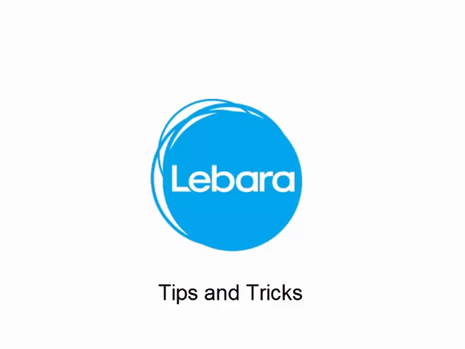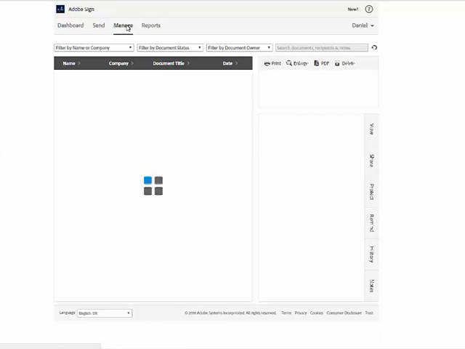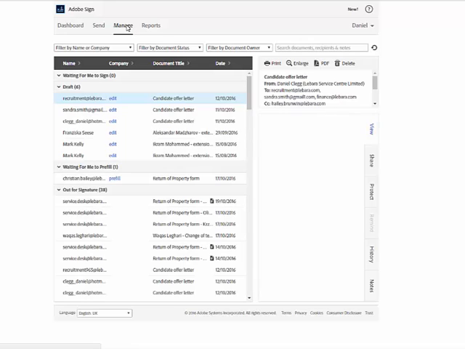Before we go, here is a quick roundup of some of the other tools and functions available in Adobe Sign, which you may find useful to use in our HR processes. If you want to see a list of all the documents you have sent out, including ones that have already been signed or ones still awaiting signature, you can access this by clicking on the Manage tab from the main screen. From here, you will find the history of all your records.